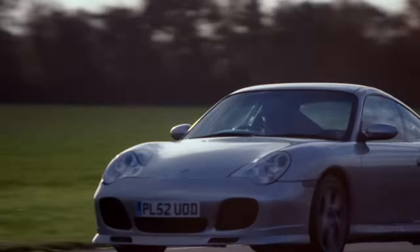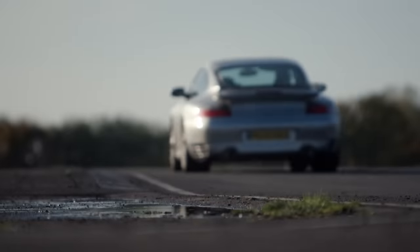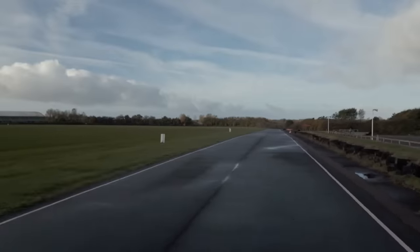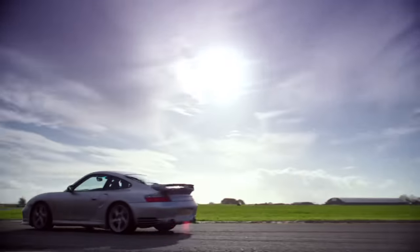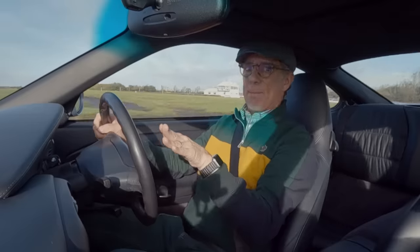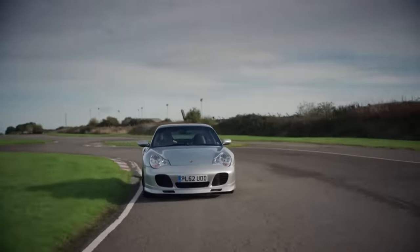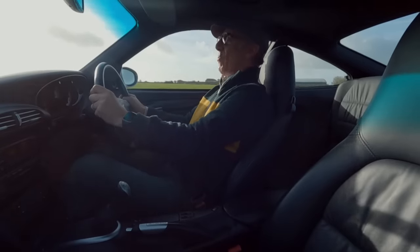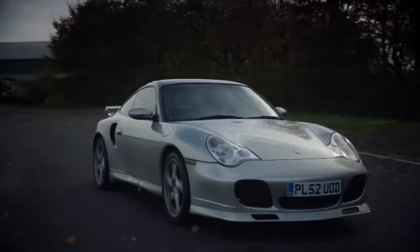But now, a little word of warning. For years, 911s had a bit of a sting in the tail — rear engine, the heavy bit, is right out the back. If you ever went over the limit and the rear started to move around, you really had to be on your A-game, because if you over-correct a slide and they snap back, they can spit you off the other way. By the time this car came along, Porsche had found some clever software to calm things down just a bit. However, in the rain, if it's too much, she'll bite you. The track is fairly dry today, so I can crack on.